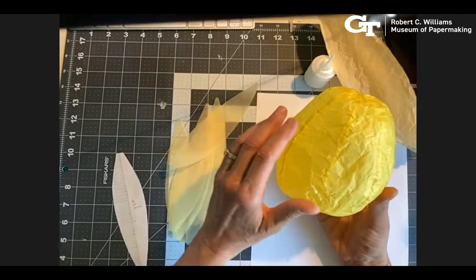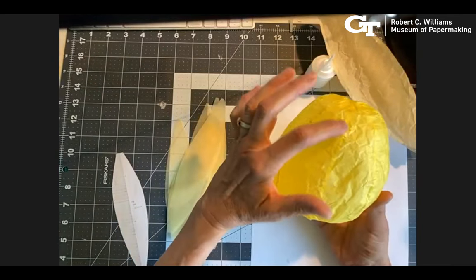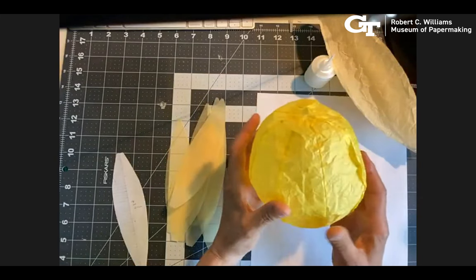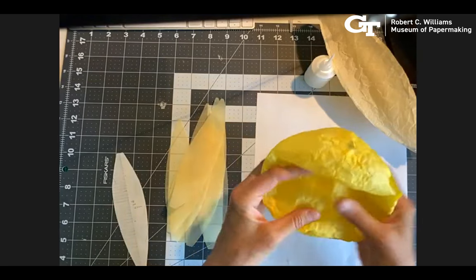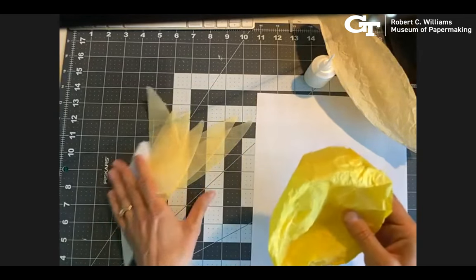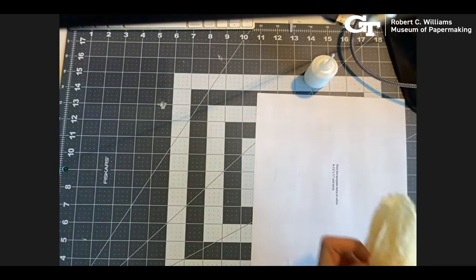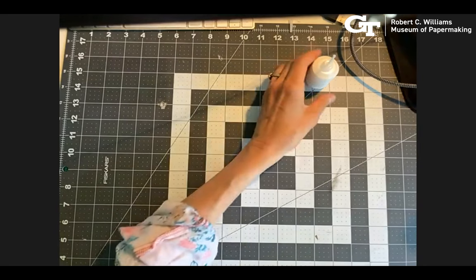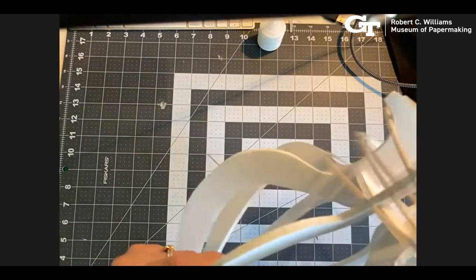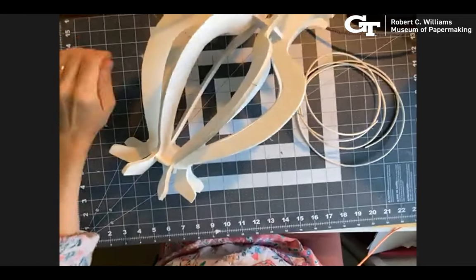One other thing with hot air balloon construction: because the balloons must travel through air, they often put string right at the seams when gluing to add stability. The chochin and the hot air balloon actually share very similar structures — both have sections shaped this way — but one has an armature and the other does not. I have many different-shaped armatures; this is a smaller one, a vase kind of shape.